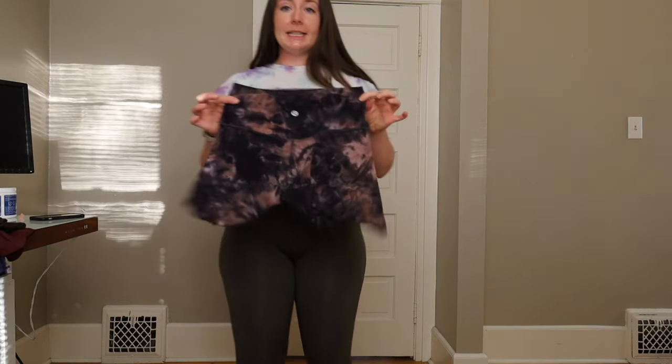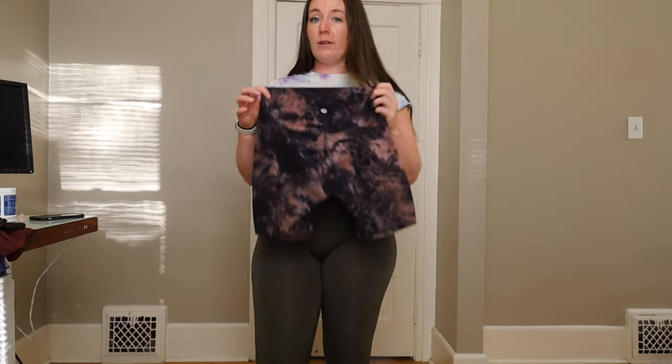These are going to be a great option. You don't need to have a big booty to look good in these. You're going to look good anyway. These are full length on me. I'm 5'4" on most days. And these are just an example of a good seamless legging you can wear if you want your booty to look good.